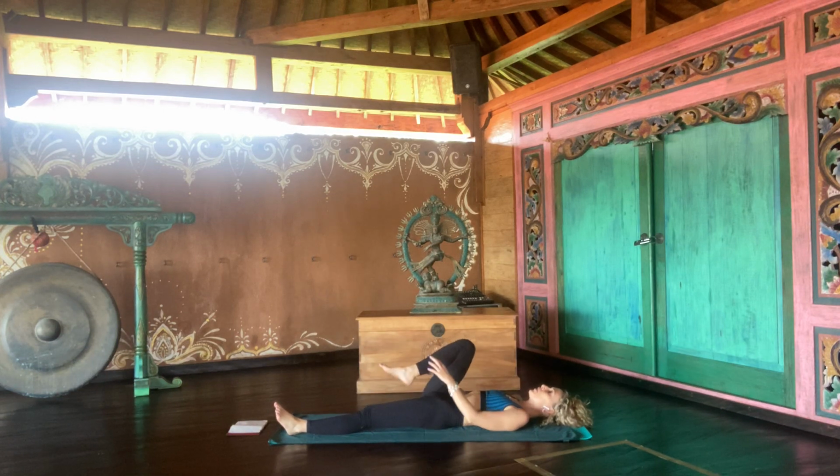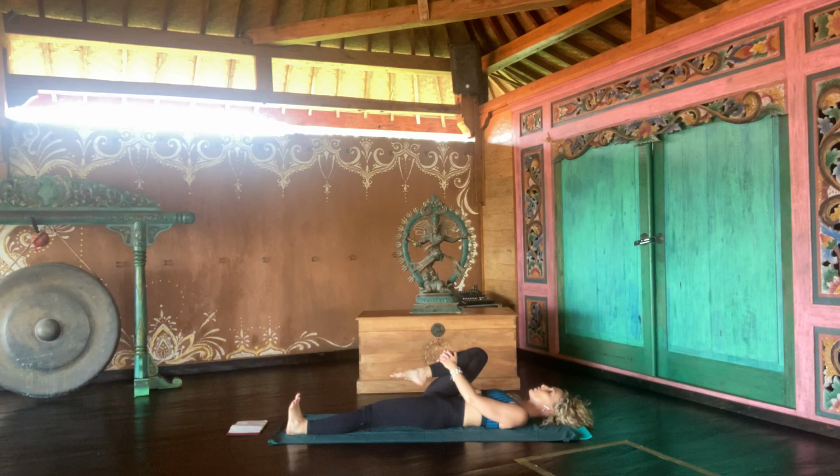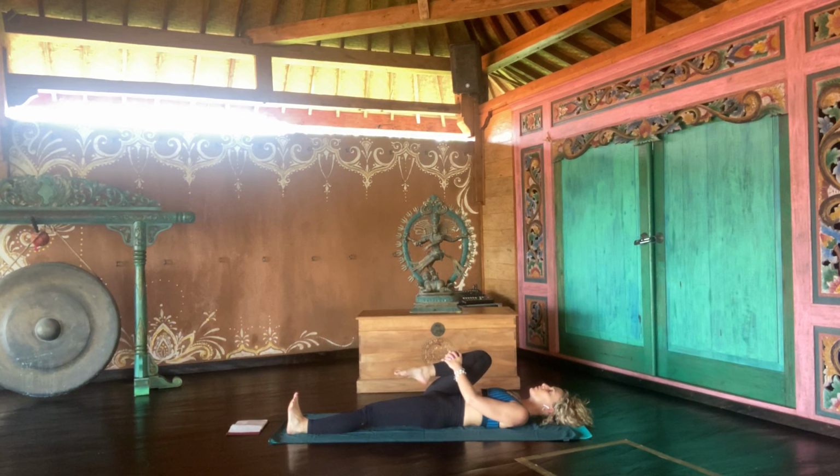Bring your right leg into the chest. Interlock your fingers over your shin. This is called wind relieving. Flex your left toes. Left quad is active. Point your right toes and then start to squeeze your right leg into the belly as you exhale. As you breathe in, abdomen fills. As you exhale, right leg draws in, massaging the organs. Inhale, exhale. Once more, breathe in, exhaling through the nose, jaws soft.